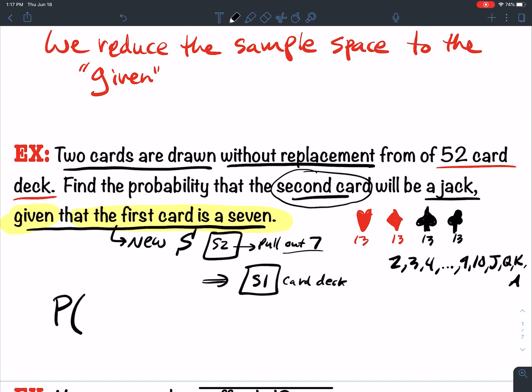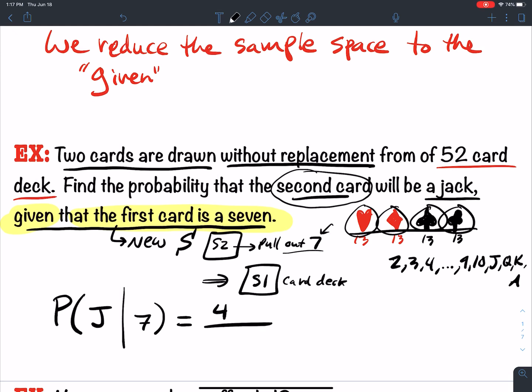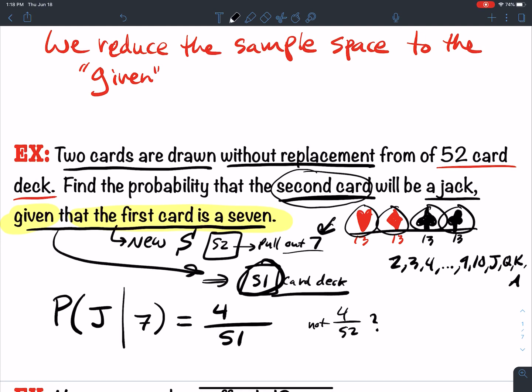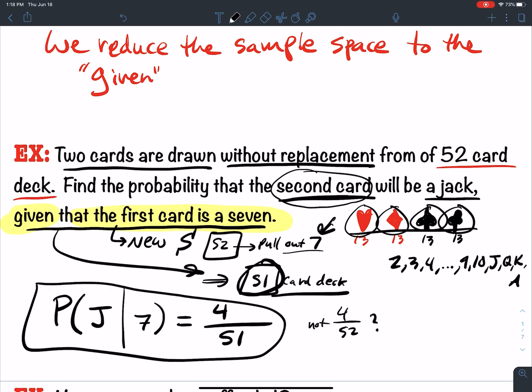So what's the probability that you draw out a jack? Okay, that's the second card, given you drew a 7. So this is equal to what? Well, how many jacks are there? There's a jack of hearts, there's a jack of clubs and spades and diamonds, right? So there's 4 jacks total, because we just pulled out a 7, we didn't pull out a jack, but out of 51 cards total. All right, so the probability of that second card being a jack is 4 out of 51. Why is it 4 out of 51 and not 4 out of 52? Because when we pulled the 7 out, there were only 51 cards left. My new sample space is what's given. That's the 51 cards. Okay? So this is my answer right here.